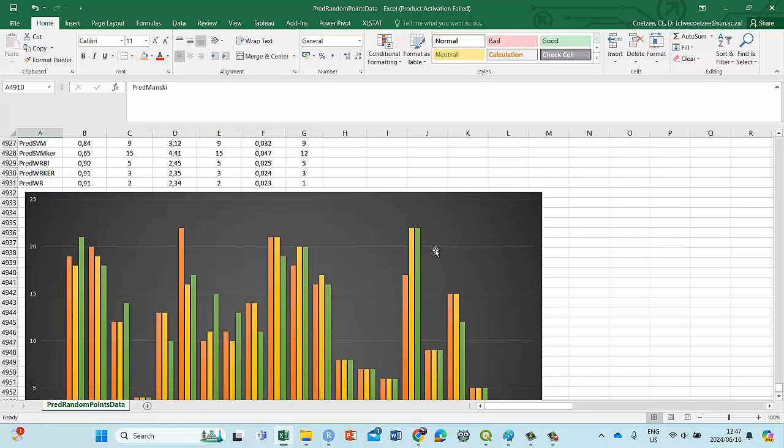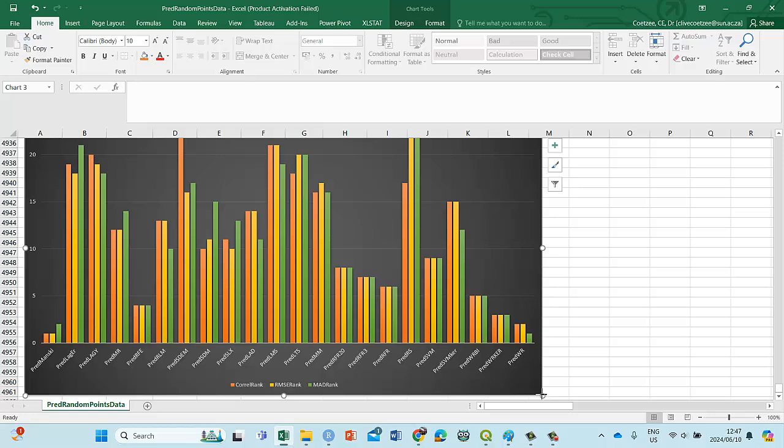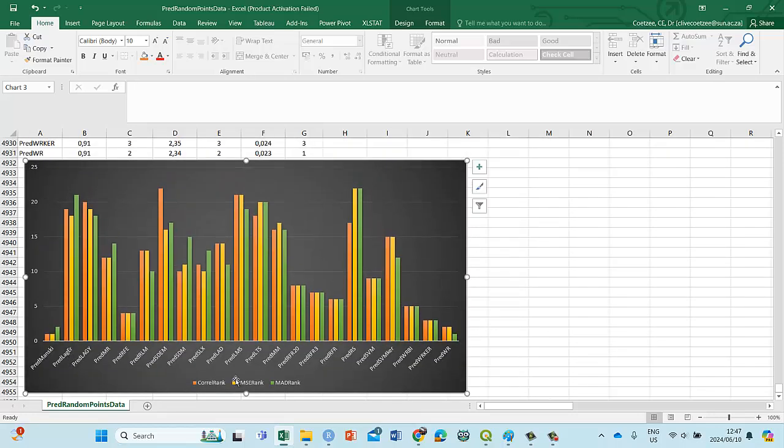I thoroughly enjoyed this. This is what we set out to do when we started, which is to generate as many predictors as possible, and then to evaluate those predictors and see what the results suggest, or what the results are implying for my region of interest. Anyway, that's cool. So with that, let me pause there for now.